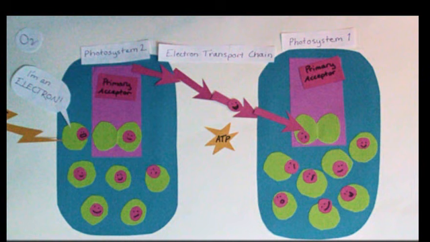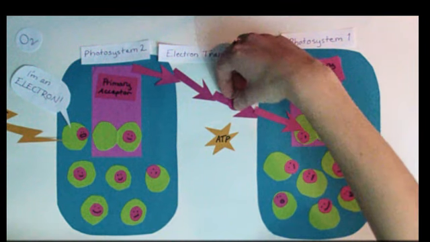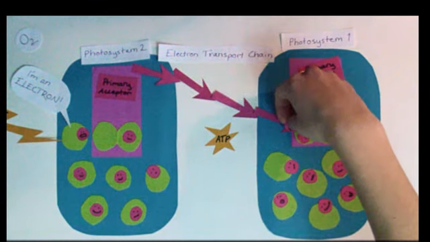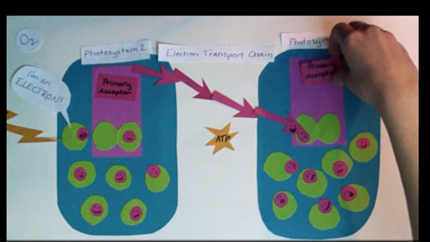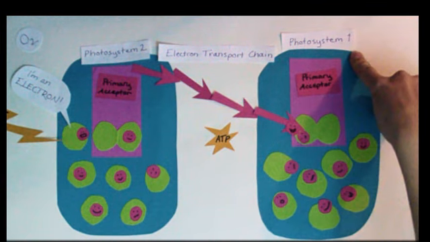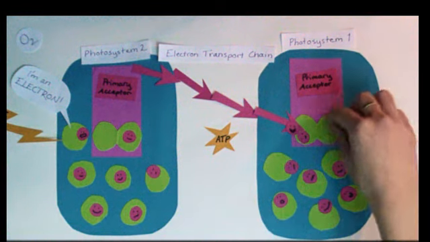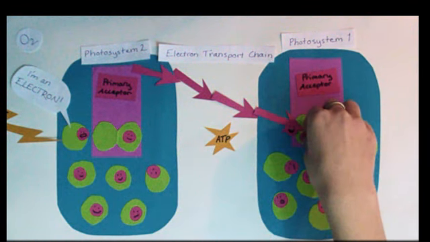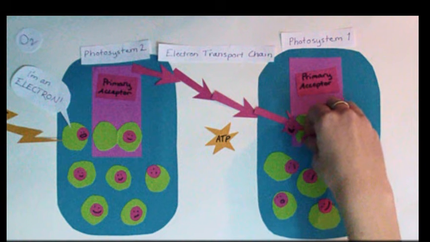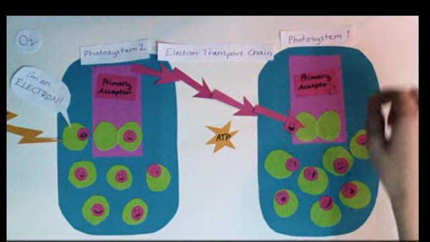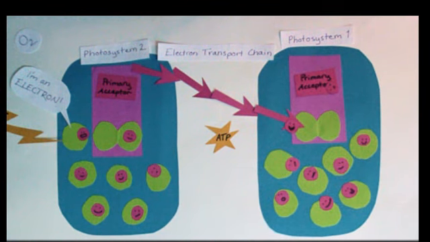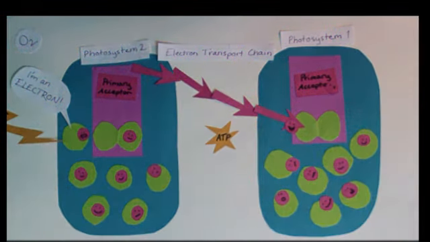Now the story doesn't end there. Our little electron goes down to our photosystem 1, which is his destination, and then he is able to help the other electrons to create more energy. But this energy isn't ATP, it's NADP. And all of that will go into the Calvin cycle and will thus complete our photosynthesis process.